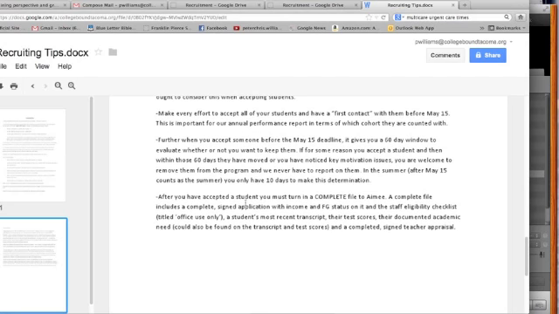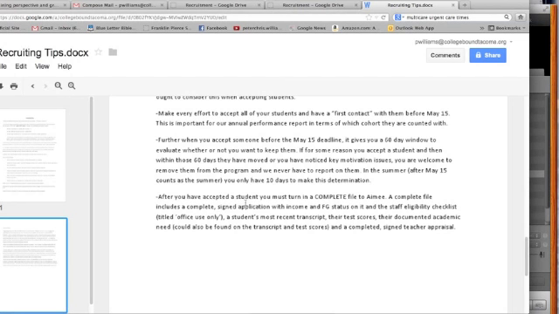And finally, the last one here, after you have accepted a student, you must turn in a complete file to Amy. It's very important that we respect her and make her job easier, and not hand documents to her as they come in, but have a complete file and hold on to everything until you have a complete file. A complete file includes a complete signed application by the student and by their parent with income and first-generation status on it, and the staff eligibility checklist, or it's titled office use only. That needs to be completed by you, and I need to sign it. So ultimately, I should see the application and be able to sign it.